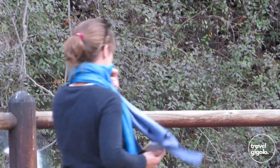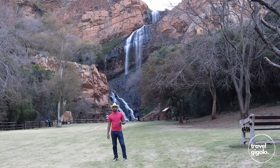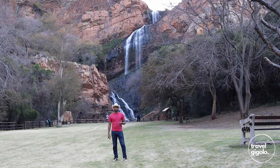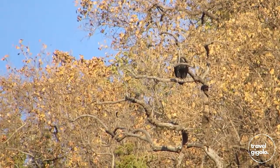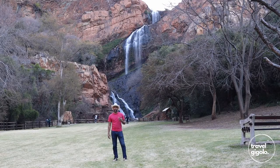The botanical gardens are famous for their bird life. According to the website, there are about 240 species that have been recorded within the botanical garden. Probably the most popular or well-known bird here is the Verreaux's eagle, and there are a couple of nests here — I believe only one is active. That is something a lot of people come here to see. It is quite a distance from ground level to where those nests are up on these rocky mountains, so you do need a camera with a really good zoom to get some good pictures.